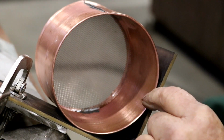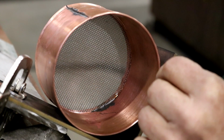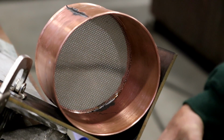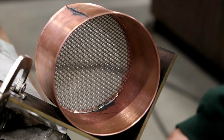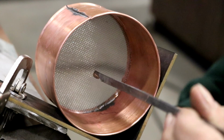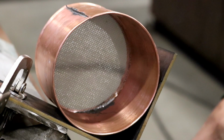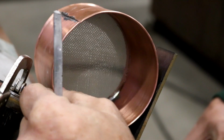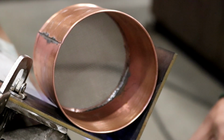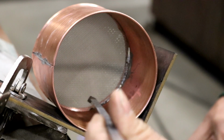Once you get a pool of solder formed, now you can rotate this as you heat it, and the solder will flow down. If you run out of solder, you just add a little more. You want to keep that little trough full. And just keep rotating it. Getting a little low, so we'll add a little more solder.